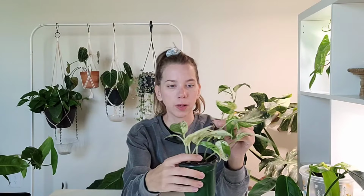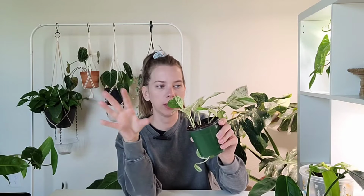Again, I'm going to treat it like every other pothos Epipremnum that I have and see how it does. But I probably will end up putting this one on a moss pole, because if I've learned anything from my Albo Epipremnum pinnatum, it's that these guys do very well on a moss pole, and they just size up incredibly quick. So I have seen some videos of this being put on a moss pole and instantly sizing up and getting more and more fenestrations. So that's what I'll be doing with this one. Now, this guy right here is one pod, still tiny, doesn't have any trailing going on. So I'll just let him grow and wait. But for this guy, he definitely needs a moss pole to grow on. But I think that this is a beautiful plant, and I'm really excited to see it grow.